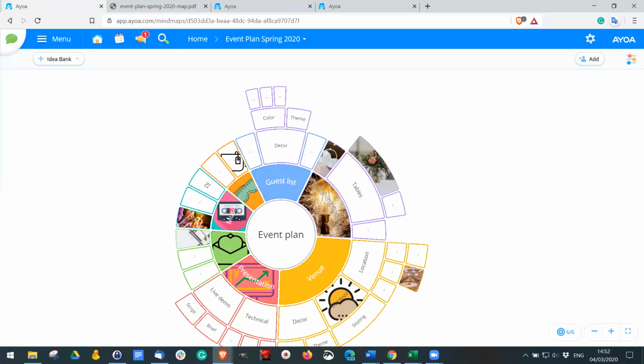So another question I've had here is about the undo. That's actually something we're bringing out in the next few weeks, just improved options to undo and redo any actions. In the mind map view at the moment, if you delete a branch, then there is a delay where you've got an option to undo. But we will be making improvements to that very soon.